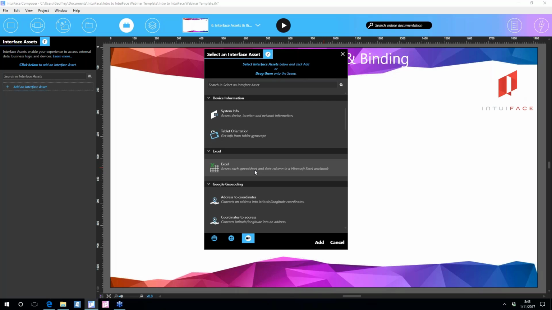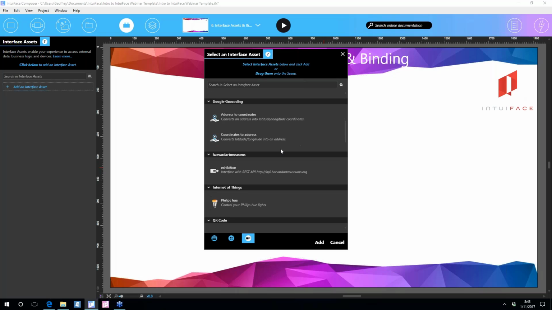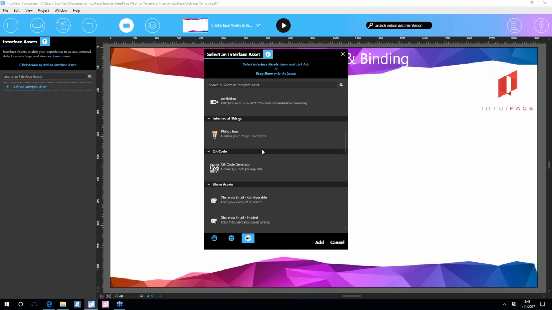Here we have geocoding, turning address into coordinates and vice versa because of the awesome map collection we have. Here we're playing with the Harvard Art Museum API, so this is not something we publish, but we're playing with things, and any API, guys, anything. The Philips Hue light bulb, it's on the internet, it has an IP address, it has an API, we can talk to it. Out of the box, turn it on, turn it off, change colors, make it flash.